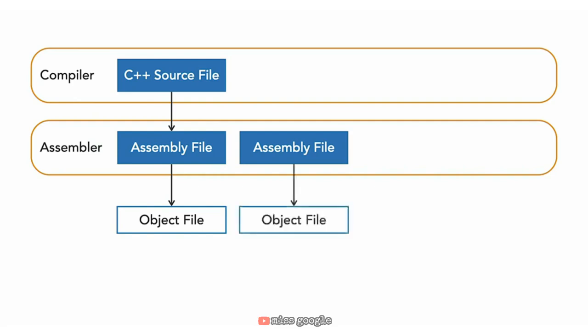Although this can be a hassle, sometimes you have no choice but to write some low-level code. This is often the case when you need to write a peripheral driver. So in this case, you may feed an assembly file to the assembler and it will produce another object file.